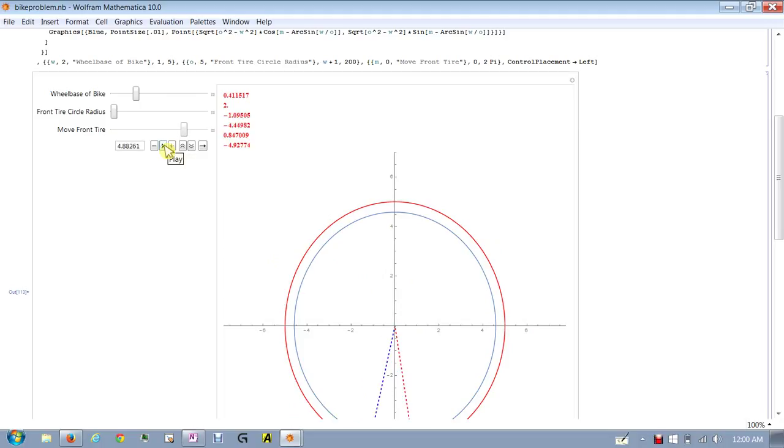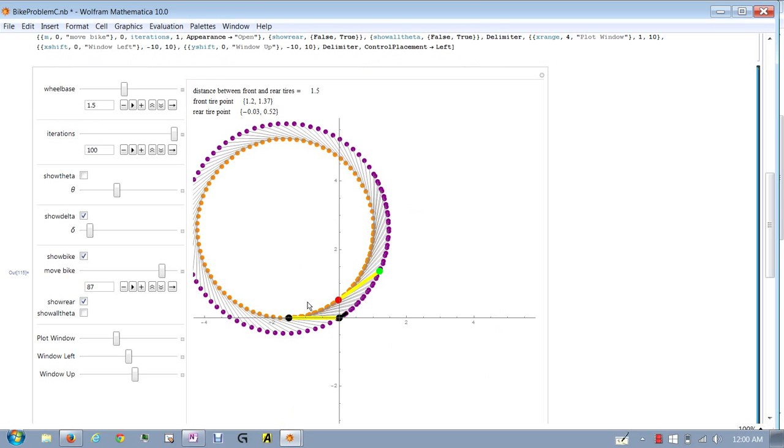But this was just me having the computer calculate distances to make sure everything was working out right. Notice that when I move this bike around, the distance between the 2 points that are connected here is being calculated by the computer to be 1.5, which is the wheelbase. So as I move that bike around, that 1.5 just stays constant, which it should. So I feel very good that this is enough for us to maybe set this to rest. We'll see what you guys think of it. All right, talk to you later.